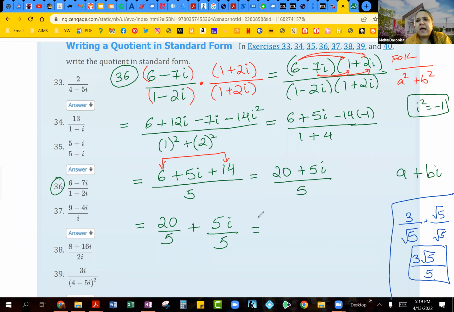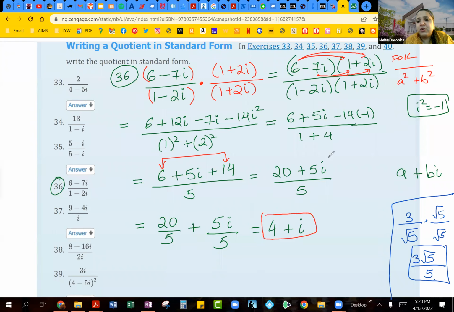So cleaning up your fractions, what will we end up with when you simplify those? Okay, let's see what you have. Very nice, Lucy. Yeah, very good, Savannah, because 20 divided by 5 will give us 4. 5 goes into itself once. And then 5 goes into itself 1 time. So you actually end up with 4 plus i. So a nice and clean answer when you look at it.